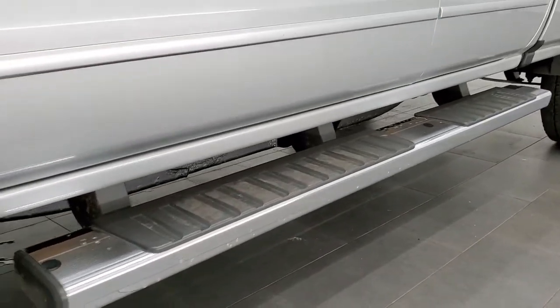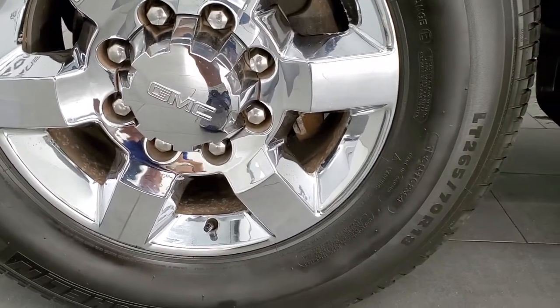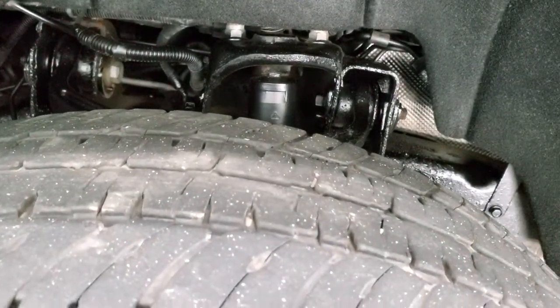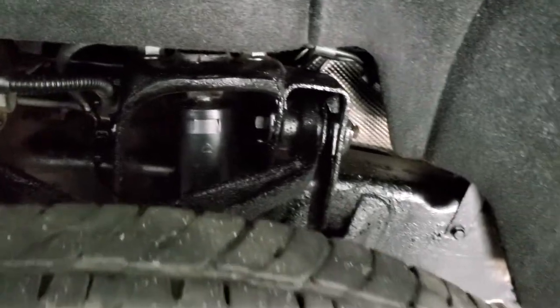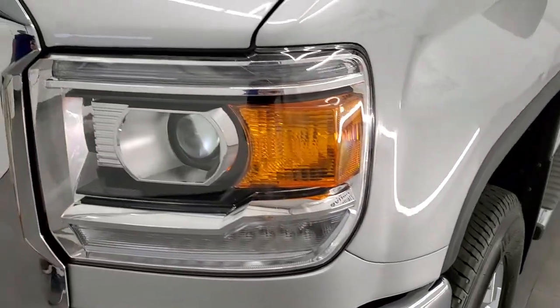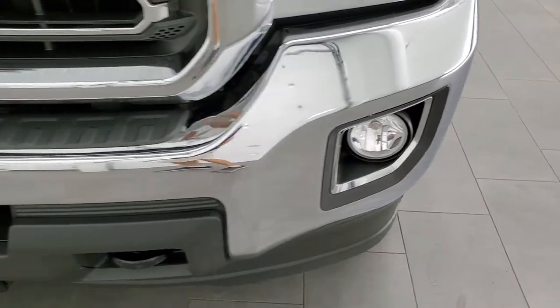It comes with the chromed alloy rims and it has Michelin LTX LT 265/70R18 tires with right around half the tread left on them. The frame and underbody is in nice shape. The front fender is in excellent condition — no dents or dings. This one does have the HID headlamps, the LED running lights, and the factory fog lights.